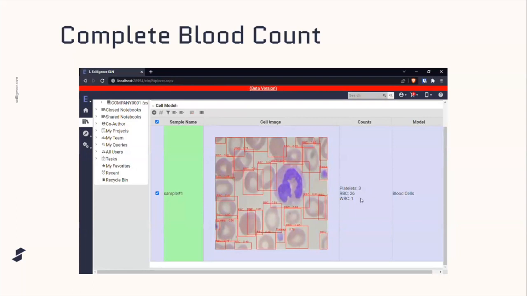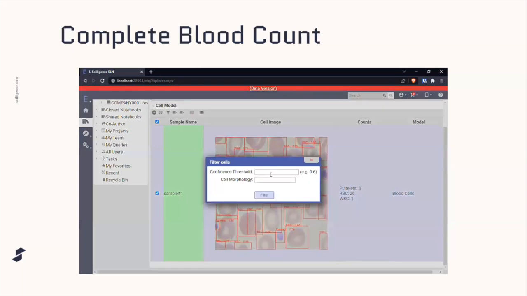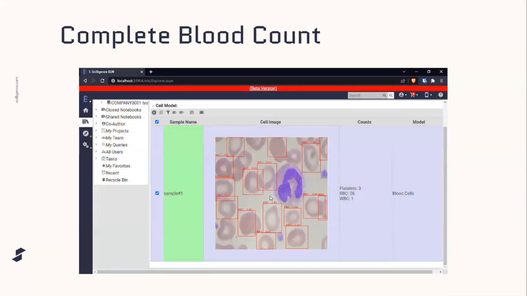Yep, and we're going to go over this one second. Yeah, so kind of going over this. And what's kind of cool too is you can now filter it. Say you wanted to only view cells which were over a certain threshold. I think I used 0.8 here. Yep, 0.8. And you wanted to do only red blood cells. So this is only going to show cells for red blood cells with a confidence of over 80%. So it helps you get a different look at different data, visualize it in different ways.